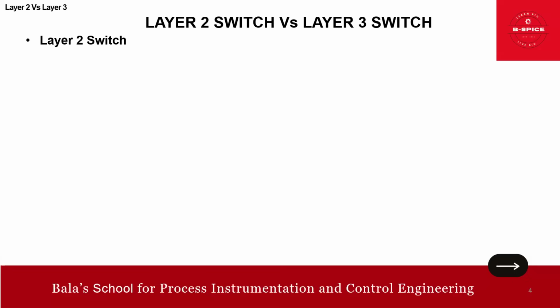Now we'll focus on Layer 2 switch. Before going into the detail, what is Layer 2, friends? I hope you have watched my previous videos on DCS architecture, where I covered this. Layer 2 switch is used within the domain, within the network. Layer 3 is domain to domain. Layer 3 is for larger networks, right? So now let us focus on Layer 2.